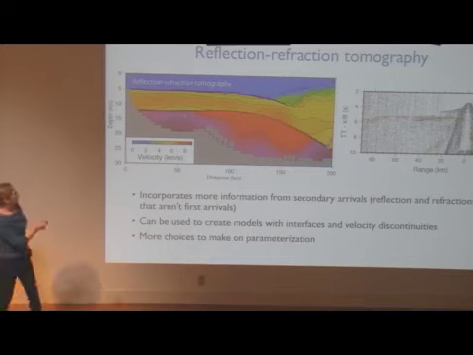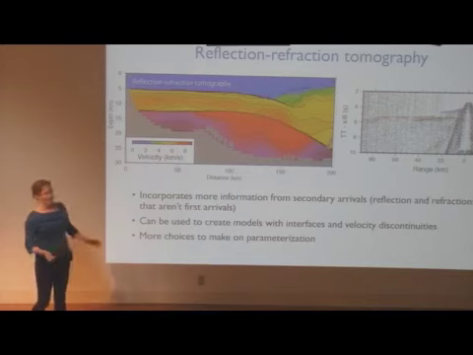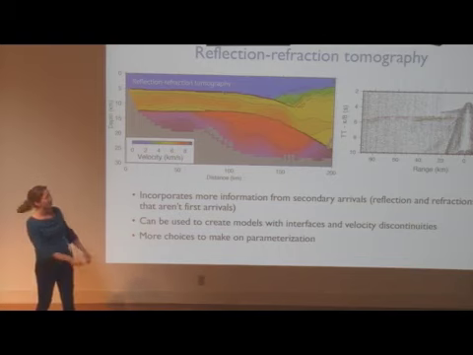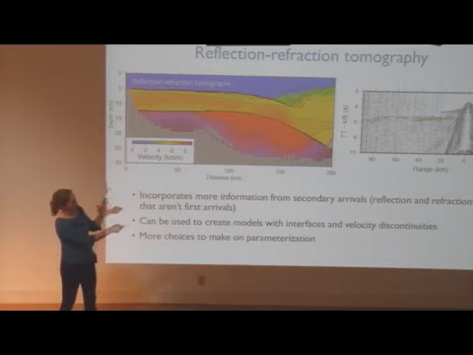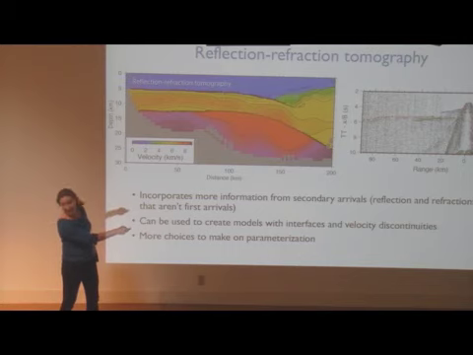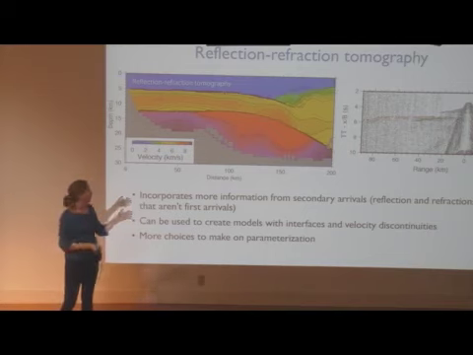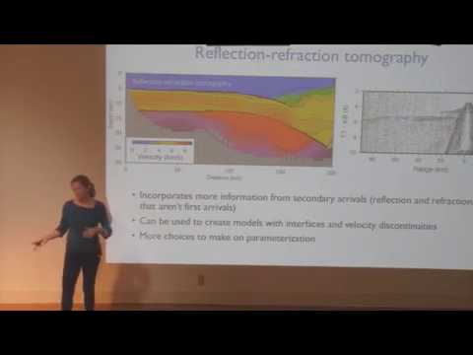So for example, in this model, I'm going to share all the dirt now. An interesting part of this model that we don't understand yet is this reduction in velocity in the lower crust. And you can see the feature in the data that brings this out is that there's actually a little bit of a shadow zone here between these refractions through the upper part of this layer and when the Moho comes in and Pn emerges. And so the magnitude of that low velocity zone and its shape are uncertain. If someone wanted to run around and say a lot of really detailed things about this velocity, that's something that you shouldn't believe.